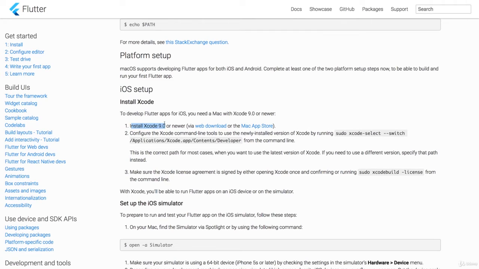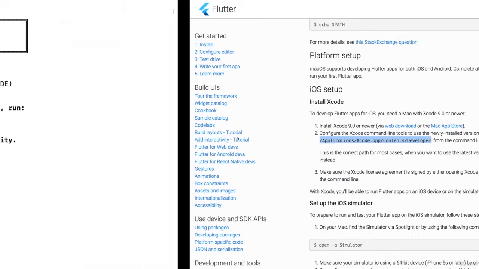So install Xcode by downloading it from the Mac App Store. And once you got it installed, you need to make sure that you can use the so-called Xcode command line tools. And this can be done by simply copy and pasting this command into your terminal.